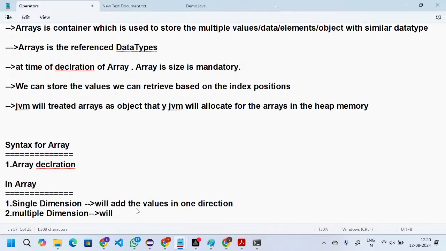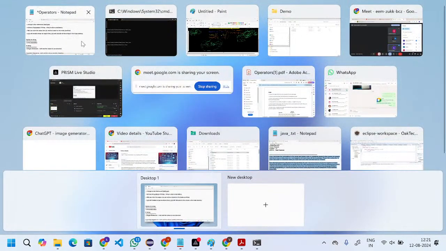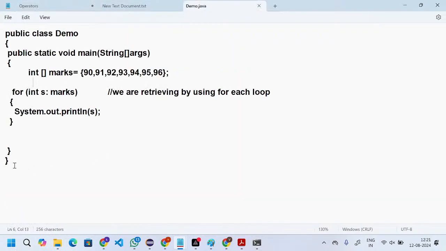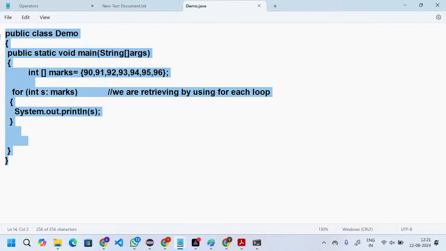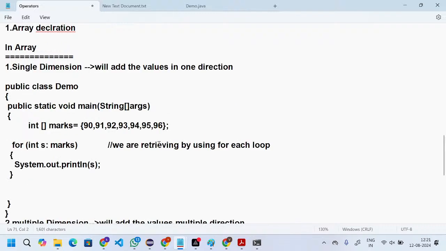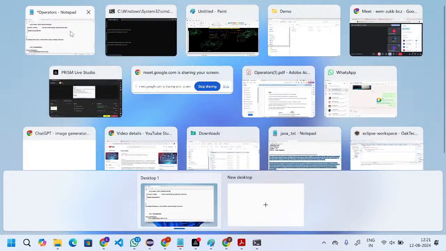I will show you how it will be. As of now, we have done the discussion with single dimensions only. These are all examples of single dimensions, where we show the values based on a single direction.